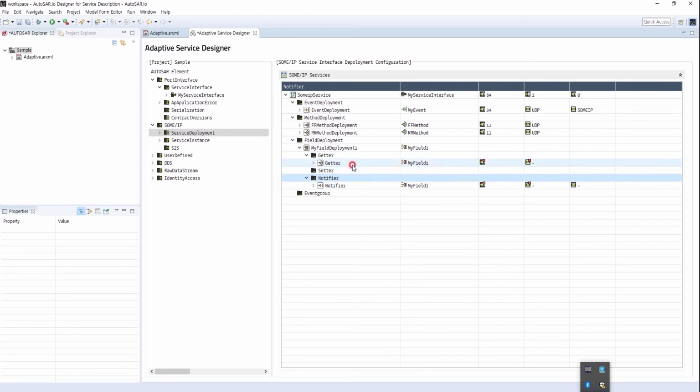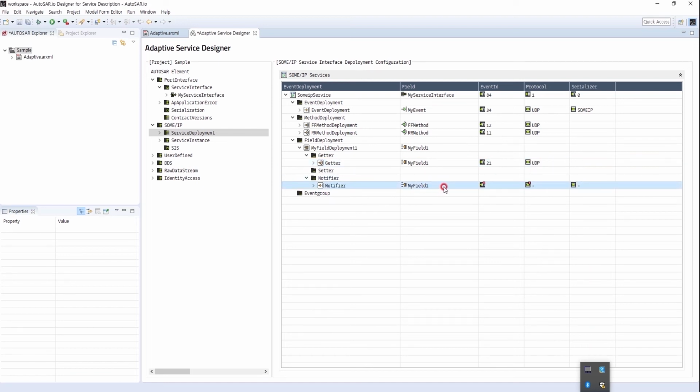Enter different method ID respectively, and select UDP for protocol. Same as method ID, I enter random value for notifier. For protocol, I select UDP and SOME/IP for serializer.